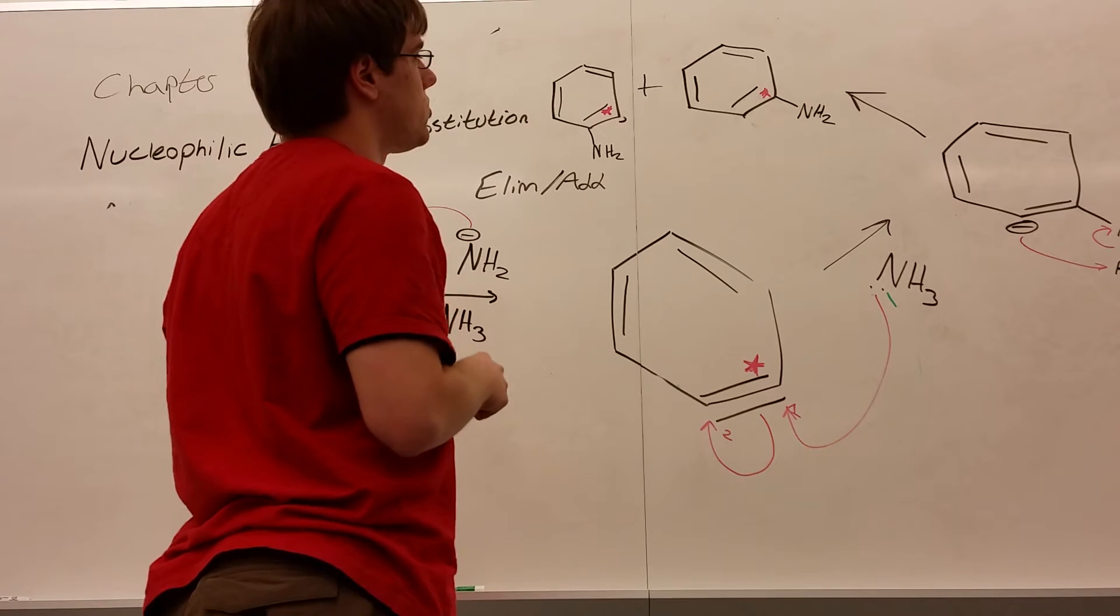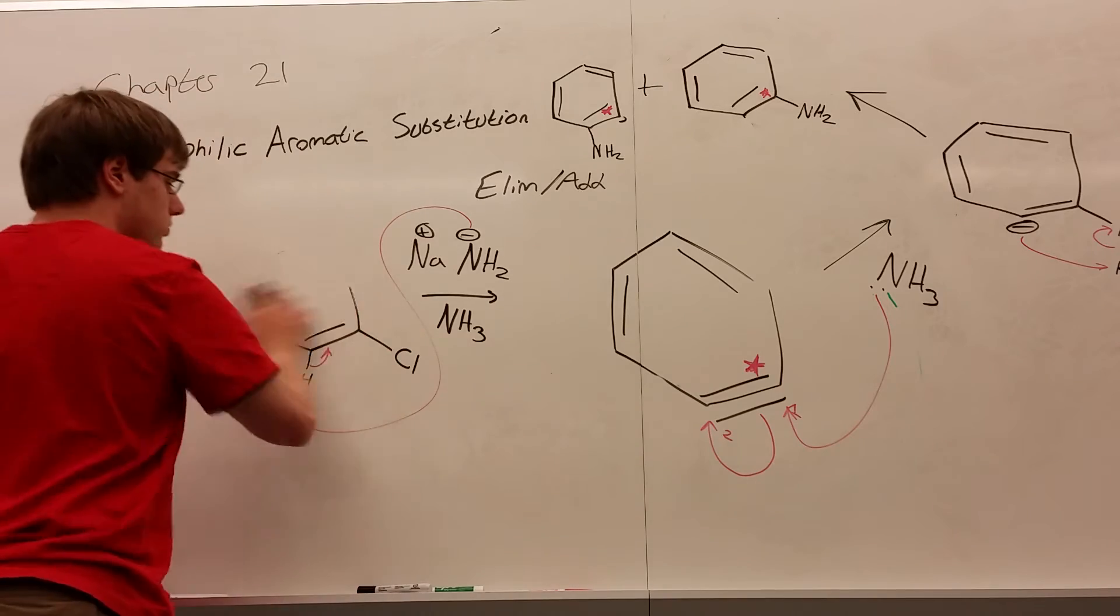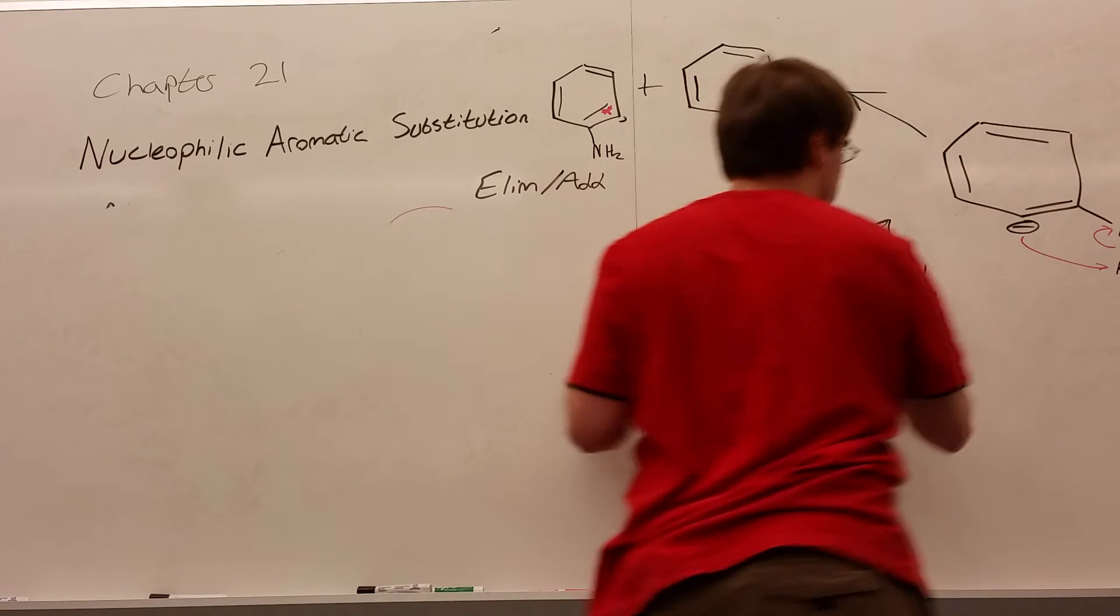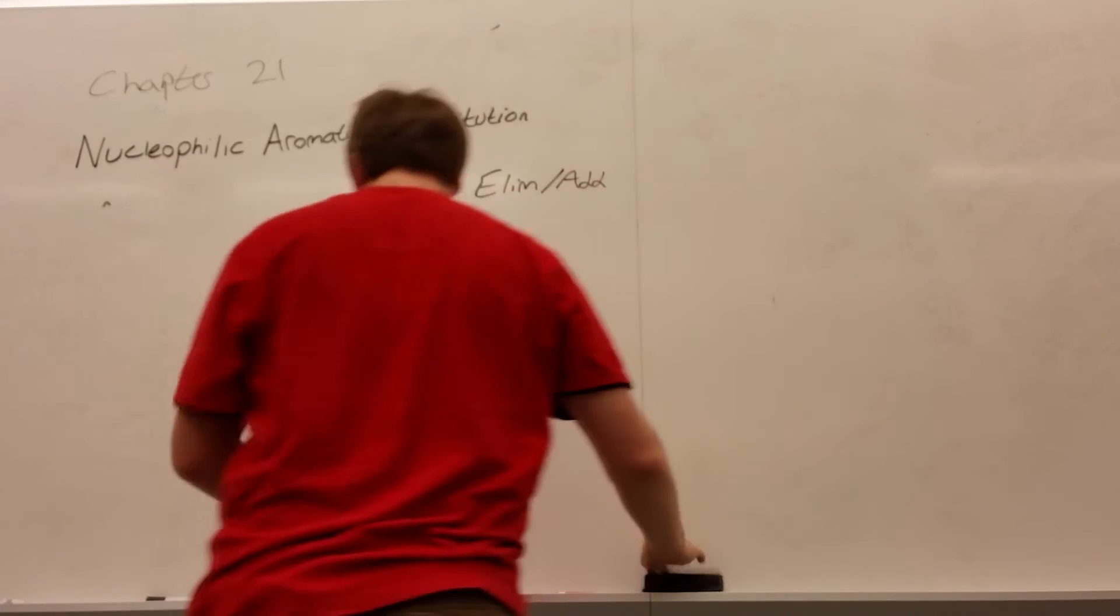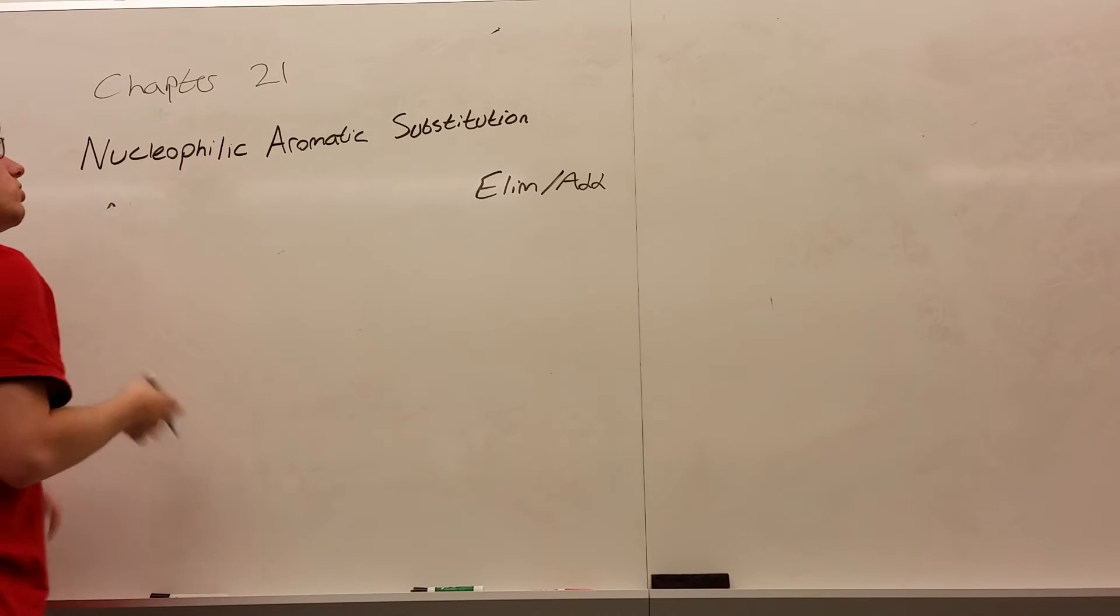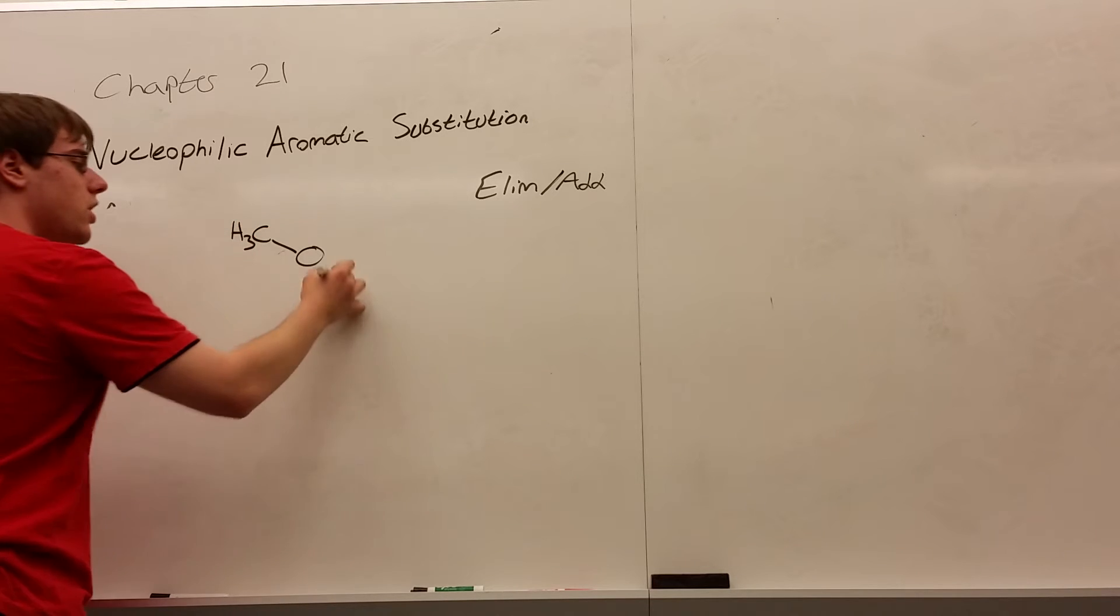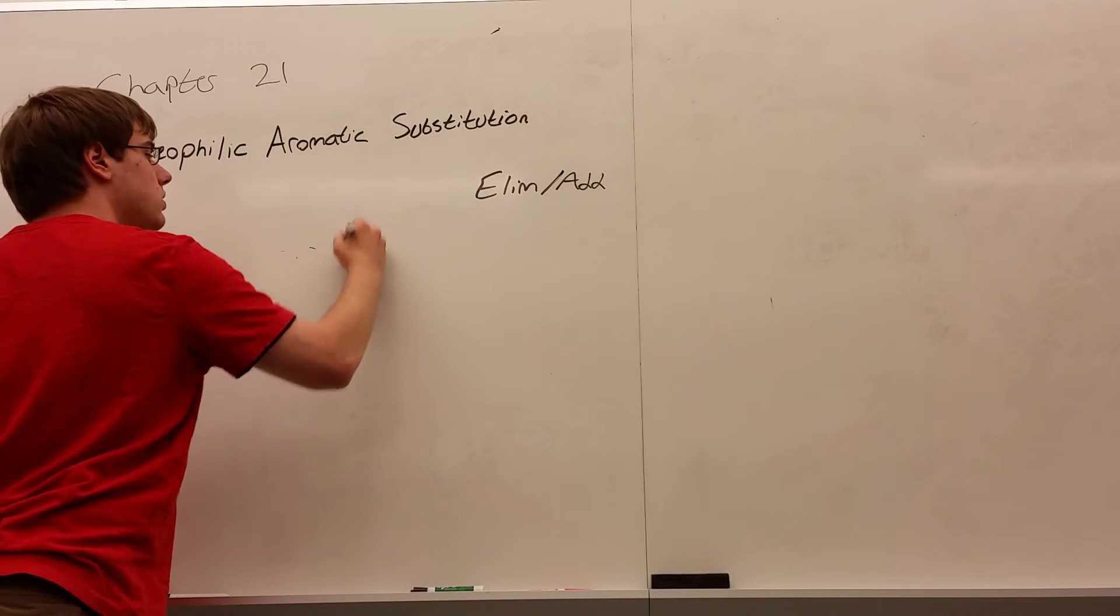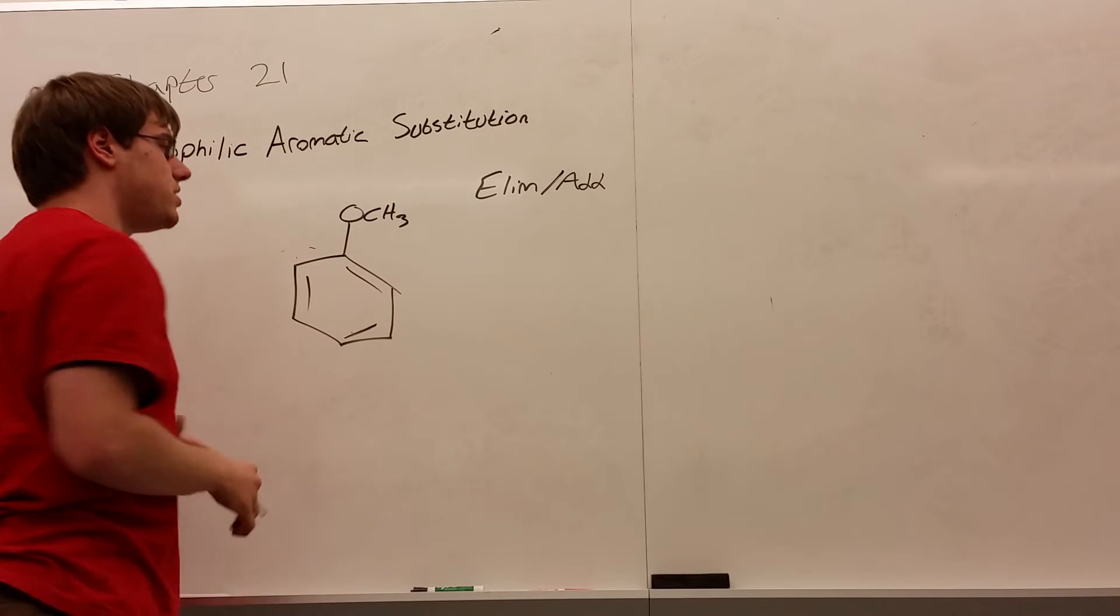But then what if there is a strong directing group? Well, let's start by defining what that even means. There are two situations where you'll be dealing with directing groups in elimination-addition reactions. Let's start off with a simple version. Let's put an electron donating group like, let's make it OCH3 so we don't have to worry about deprotonation, an OCH3 on a benzene ring. So start off by asking, how is this oxygen resonating with the benzene ring?